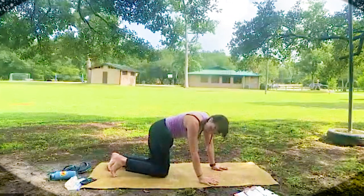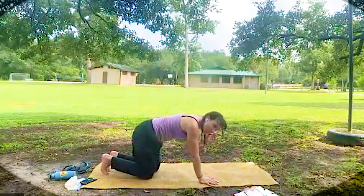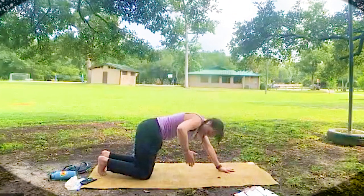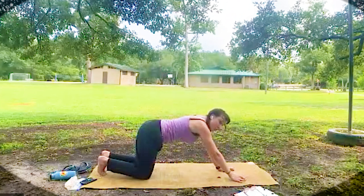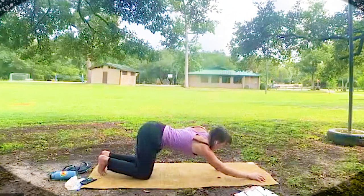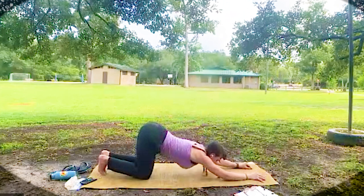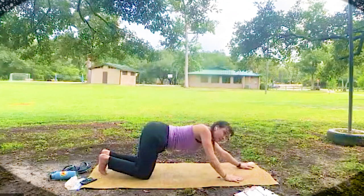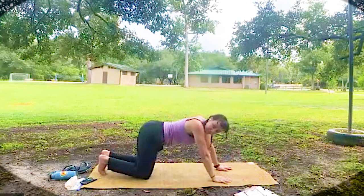I have to walk back on my mat. Maybe you will, maybe you won't. But I'm going to walk my hands forward, keeping my hips above my knees, and come into a puppy pose. So I'm going to let my forearms come down first, let my chest come down, let my head come down. And that's it. It's a nice stretch in the shoulders.